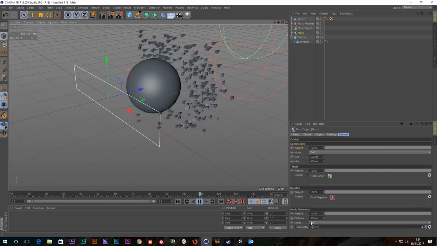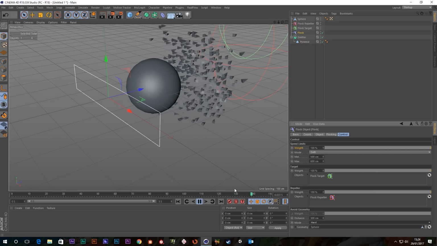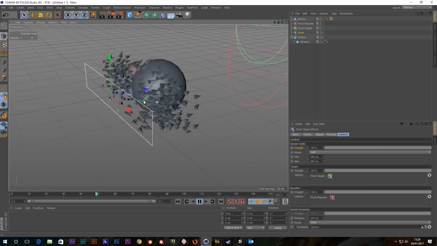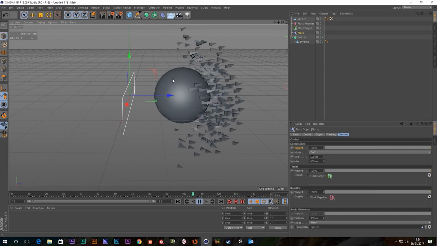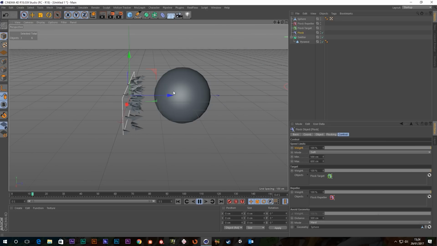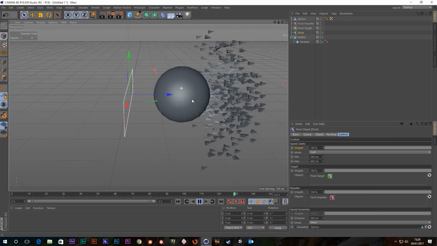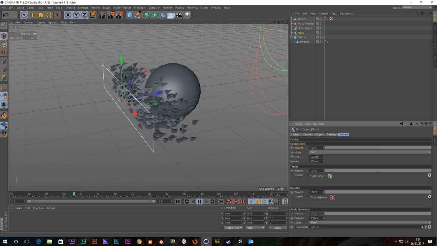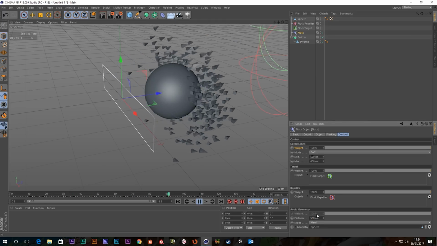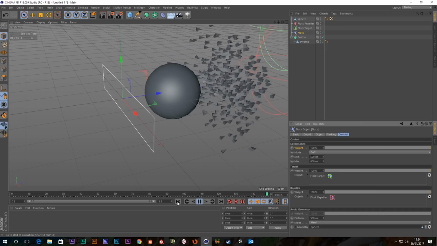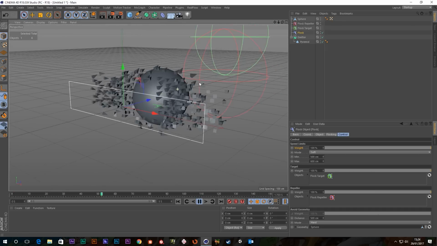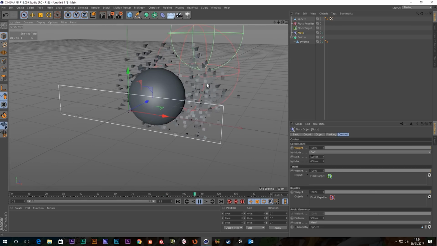In this setting here, we've got it set to soft. If we set it to hard, there's no blend between them seeing it and going, I better move out the way. It just does it instantly. So it looks a lot harsher. And I personally think that the soft mode actually looks a lot more natural.